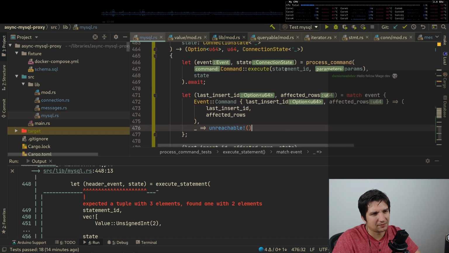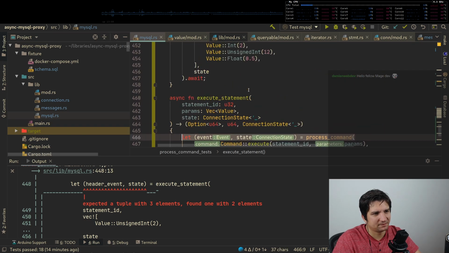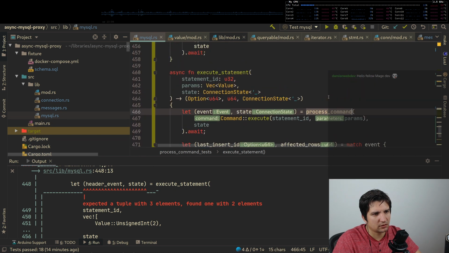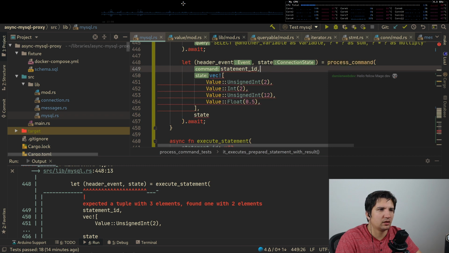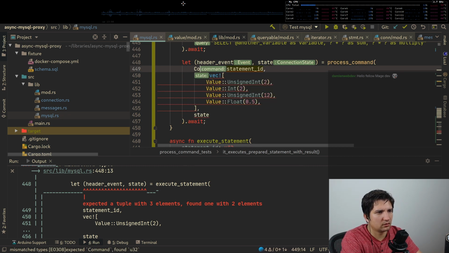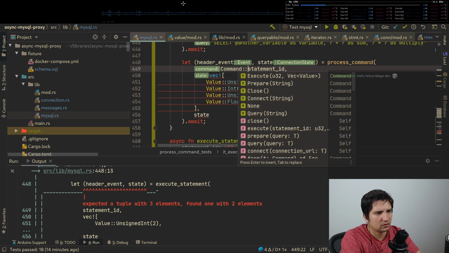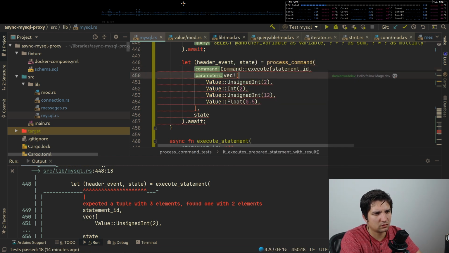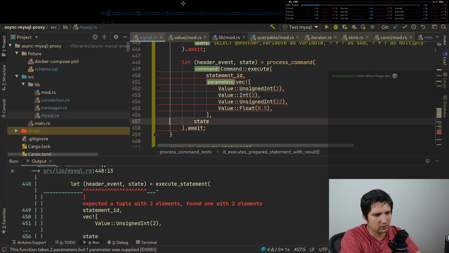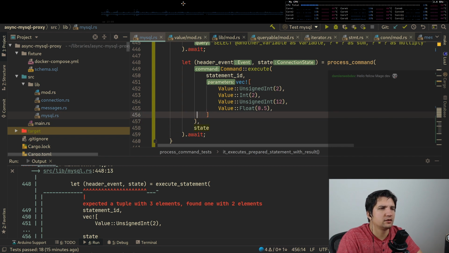Oh yeah, because here is actually a different operation. It should be a process command, and it should be a command execute, and then a bunch of values provided here, and a state.